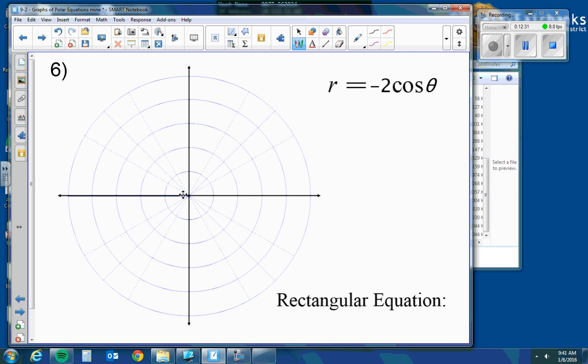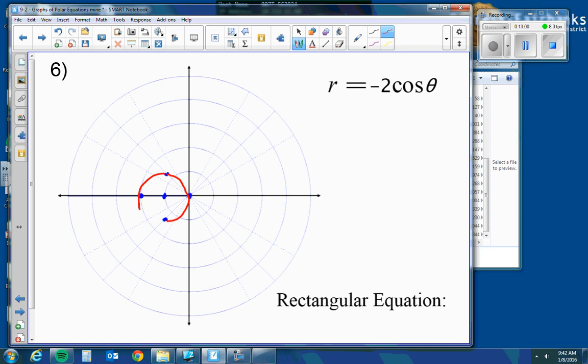All right, next one. It's cosine, so it's centered on the polar axis, and it goes left. And the diameter is 2, so put a point here at 2. There's the center. Radius is 1. Line it up there. Like I said, I'm trying to line up with this because the radius is supposed to be 1. Here's the center of my circle, and I'm done. That's what I'm saying. That's all the time it should take you.